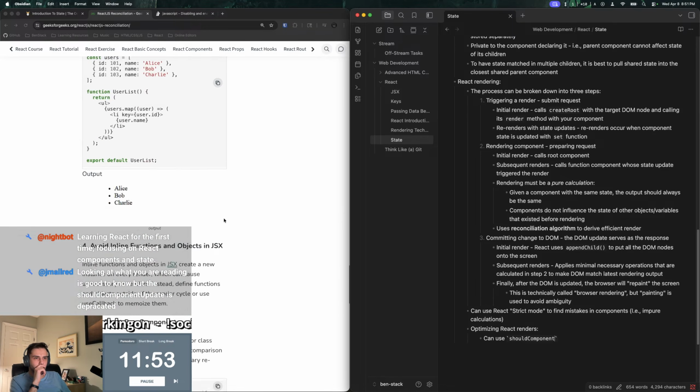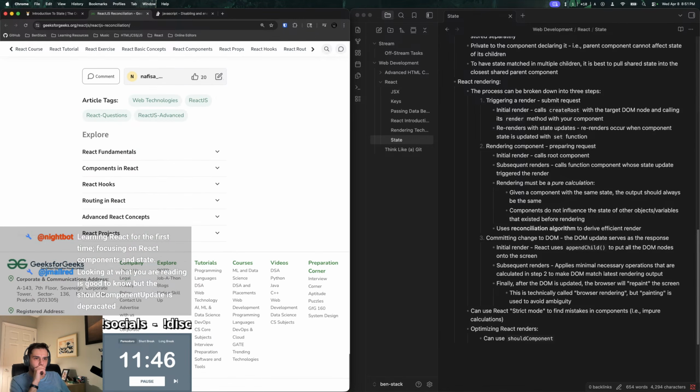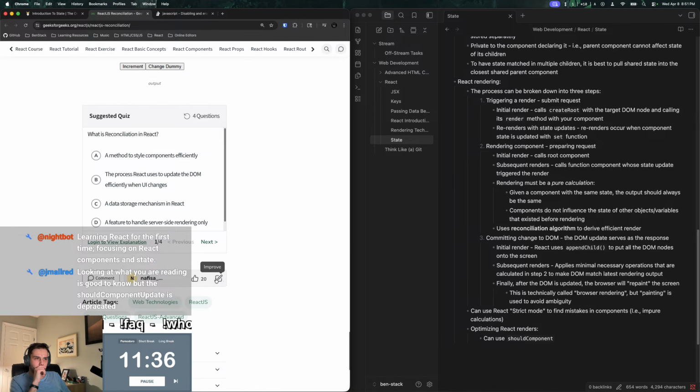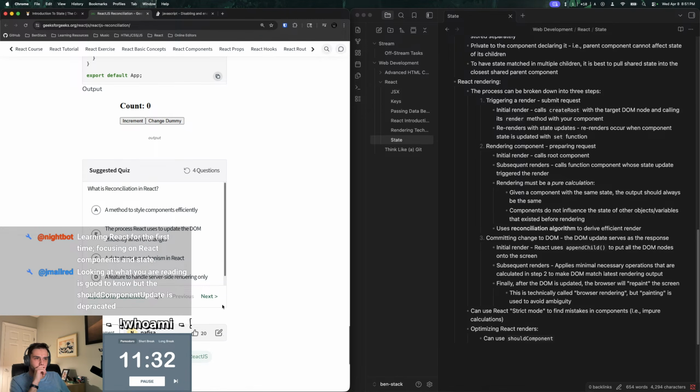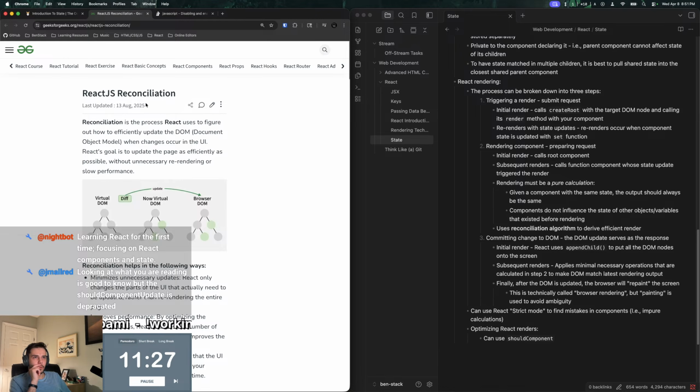Wait, how old is this anyway? Doesn't really say. It could be an old article. Oh, no, last updated 13 August 2025. So maybe, I don't know.